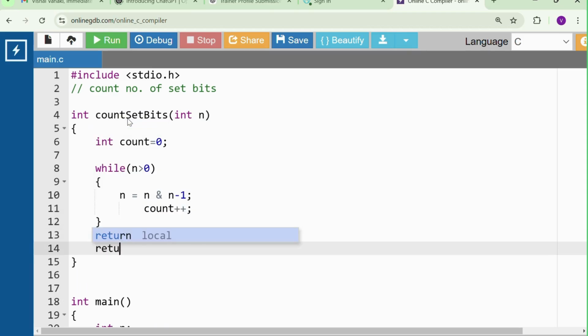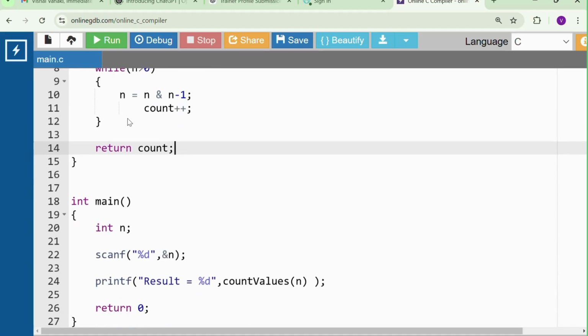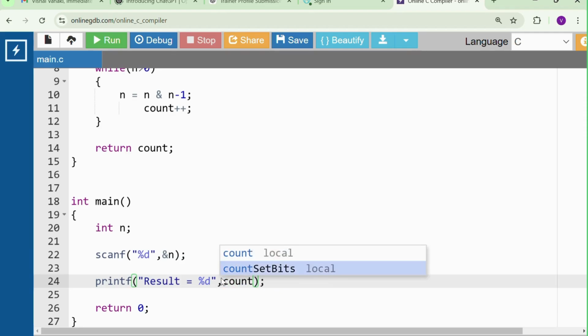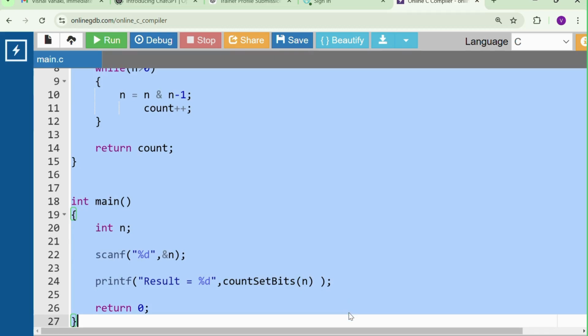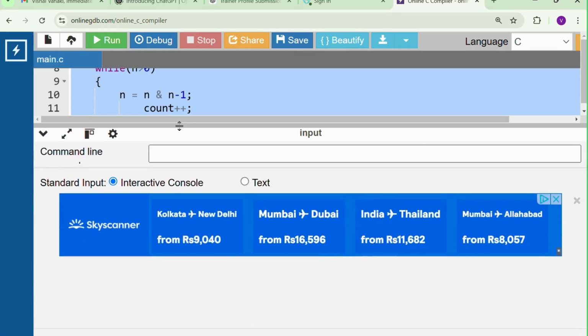Once you come out of the loop, return count. Then you can call that function count set bits, passing n as a parameter. That's it. This way, you can use the Brian Kernighan algorithm to check the number of set bits.